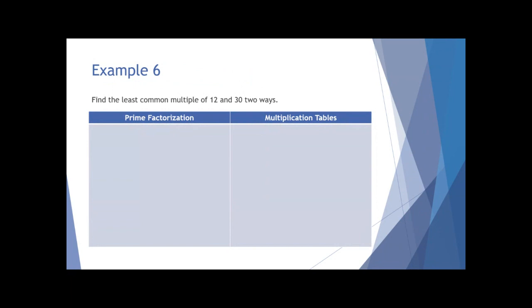So we have the number 12 and the number 30. We want the least common multiple. So least means smallest. Common means the same or what they have in common. So you're thinking of divisors. Because we're looking at multiples means numbers that are bigger than these. So we're looking for the smallest number both the 12 and 30 can multiply to or divide into. So we're actually looking for a bigger number.